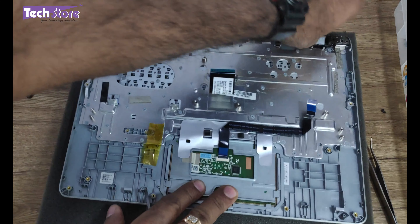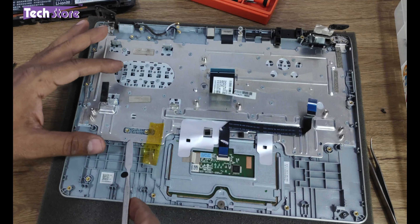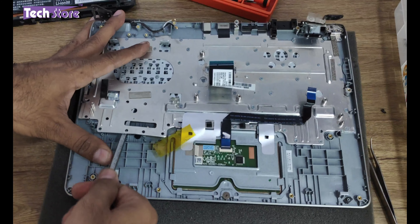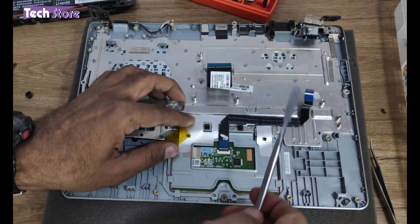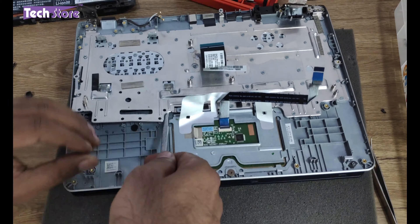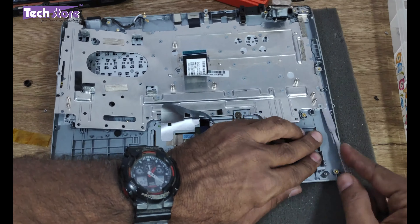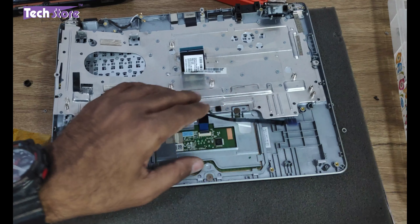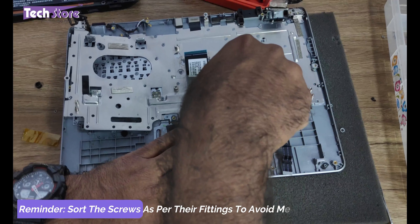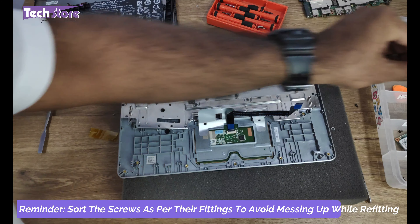This hinge over here — use a pry tool to basically remove this entire metallic plate. Start removing the plate like this; there will be a lot of crackling sound. You also need to remove the sticker ring. Then remove these two screws of the touchpad which are holding on. The touchpad has been removed completely now.